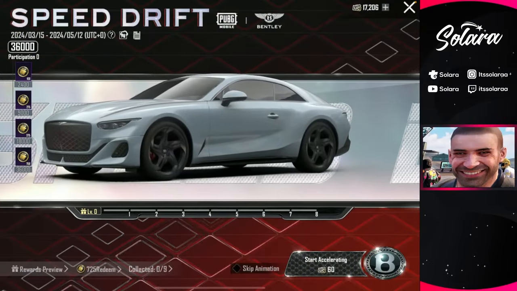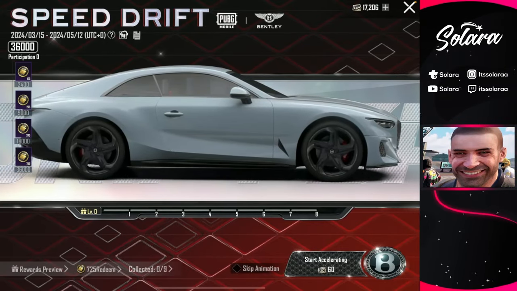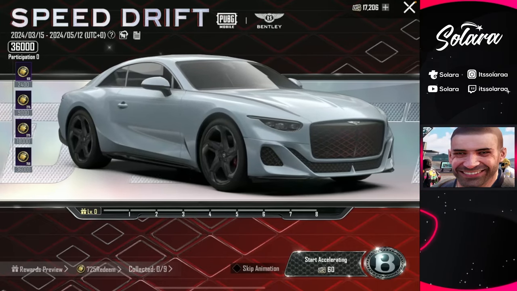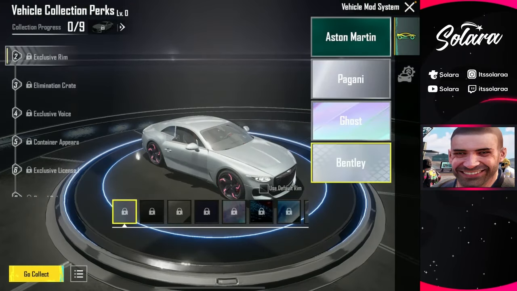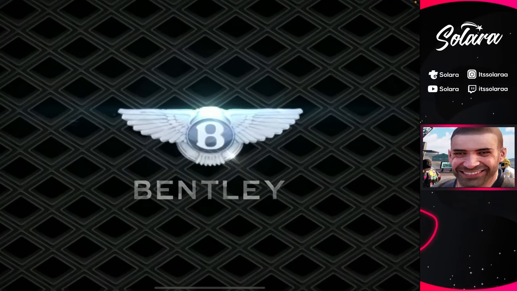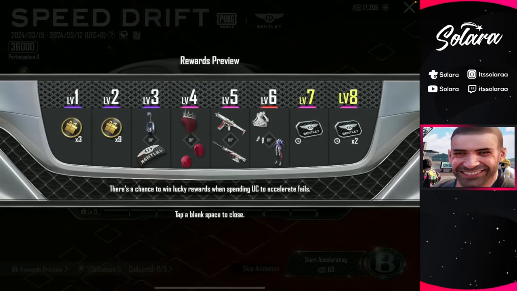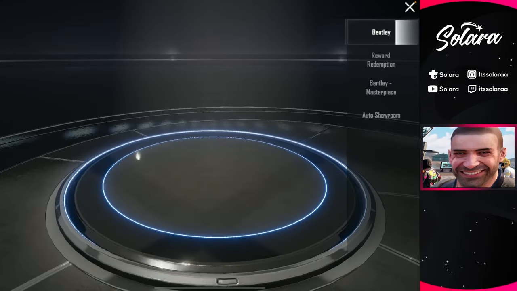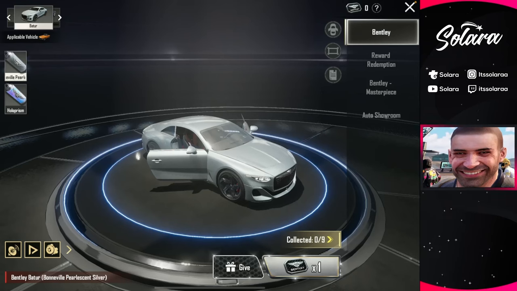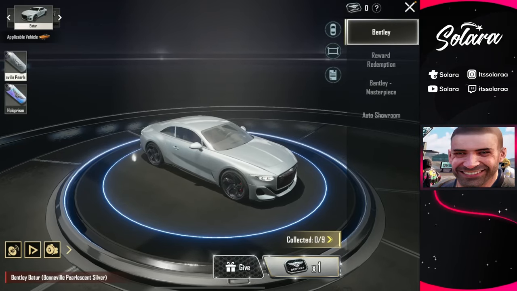All right, so hello everyone. Today we are gonna quickly test our luck on the Bentley Speed Drift. We have 0 out of 9 currently collected. But let's go ahead and take a look at all the rewards that you can get. Obviously, there's some mythics and all that kind of stuff that you can claim. But we are here, hopefully, to get at least one token. I do get purchase gifts, so I could claim my purchase gifts as well, which I haven't already.